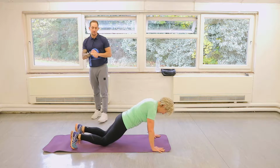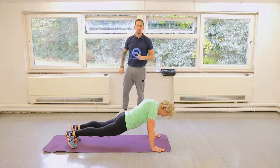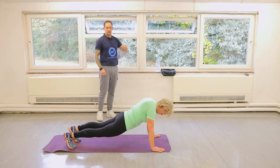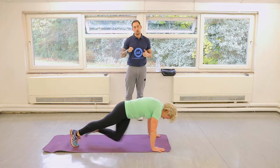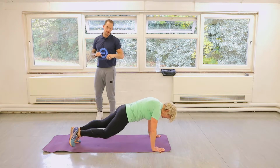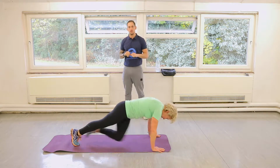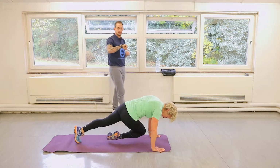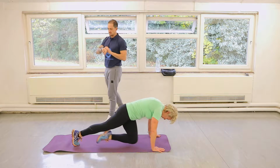Slowly, let's go again. So drive it in, open up that joint, push back. Alternating legs. Really try and open that up as much as you can. So bringing that knee round, while it's using your core, you're also engaging your glutes. So your glutes are firing, so bring your knee out. Drive forward, open up, push back. Couple more reps of these. Just rest.